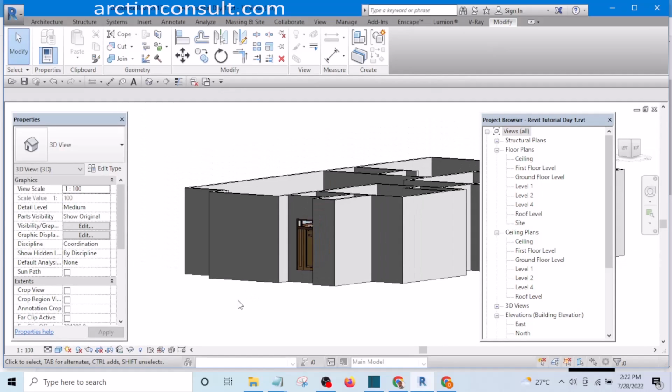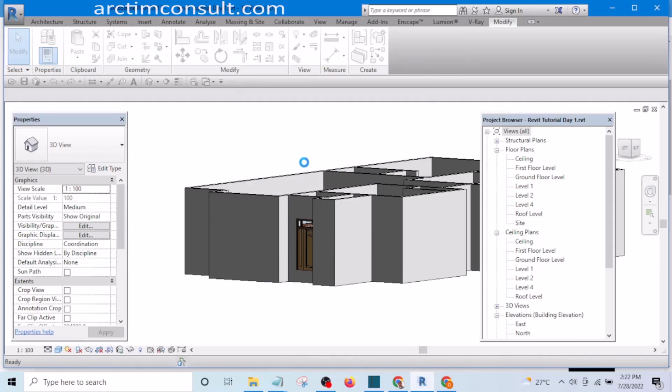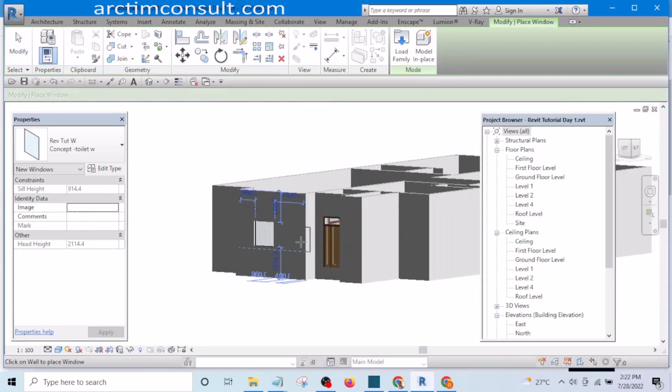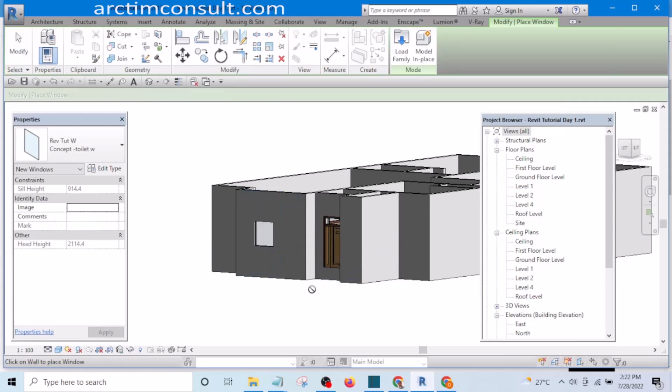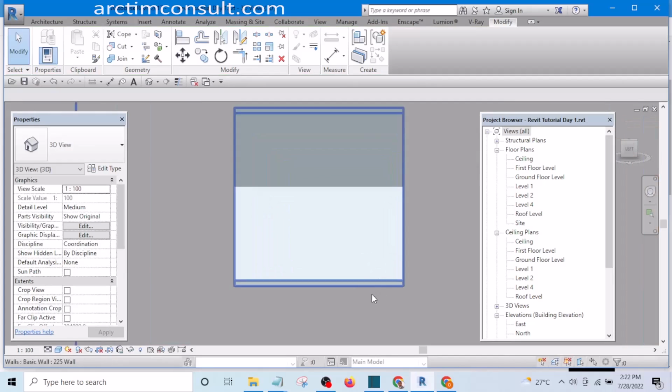Okay, let me select window. My shortcut for window is WN. And let's save this project and place the window.